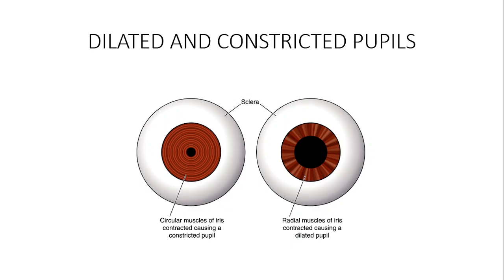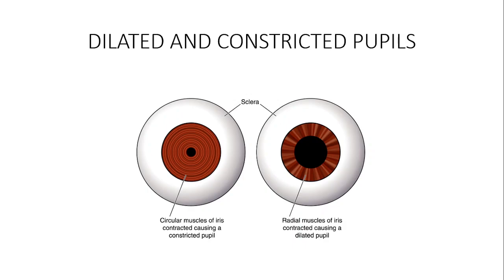Now, sometimes stroke at the level of the brain stem, to be more specific, at the pons, called the pontine stroke, can lead to what? Constriction of the pupil. Other times, you have neurosyphilis causing pupillary constriction from Argyll Robertson pupil. Remember, sometimes high doses of cocaine and amphetamines can cause constriction of the pupil.